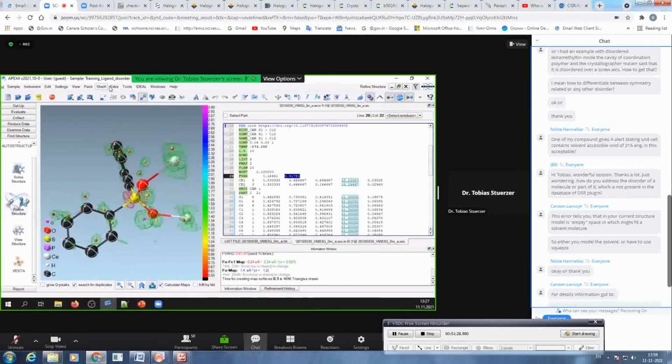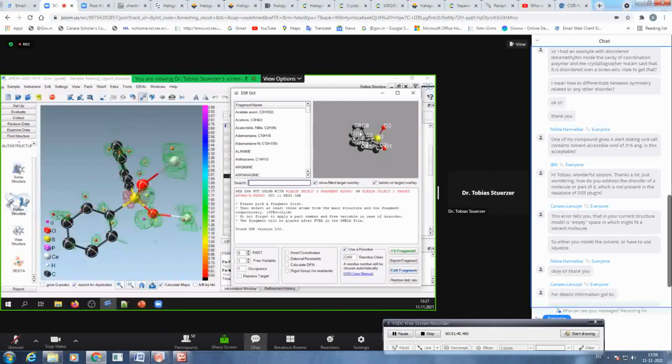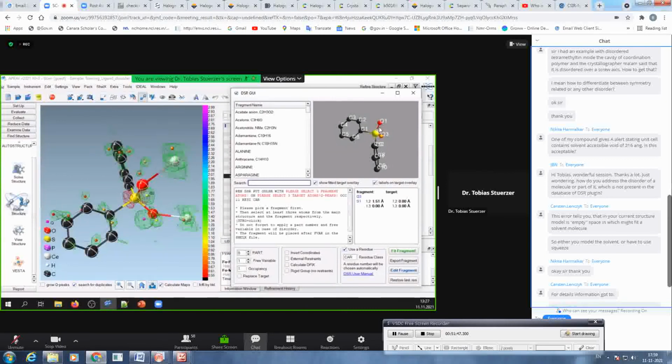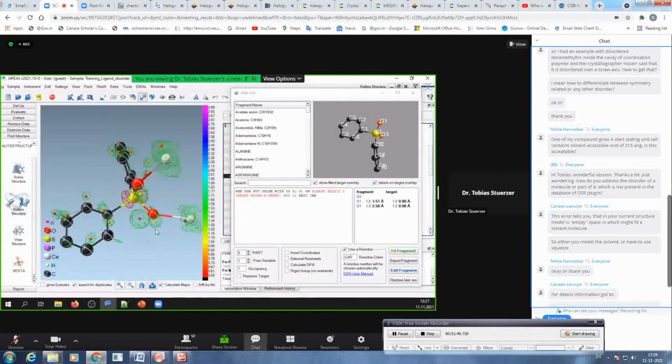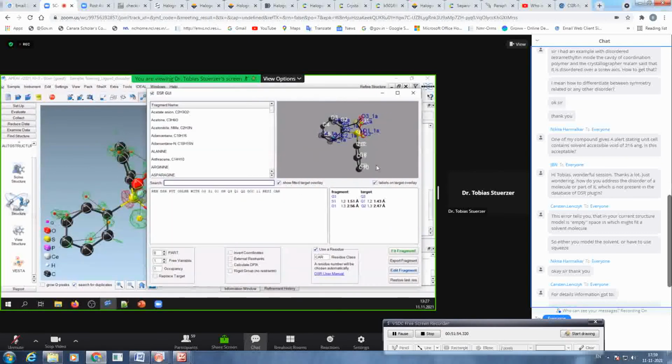So I now go to Tools, DSR again. Now you have to make sure you find the right orientation, so it's this in this case. I click the 3 atoms to define the point, and then it shows me how it would look. It will fall on top of these Q peaks here, which looks quite right to me.